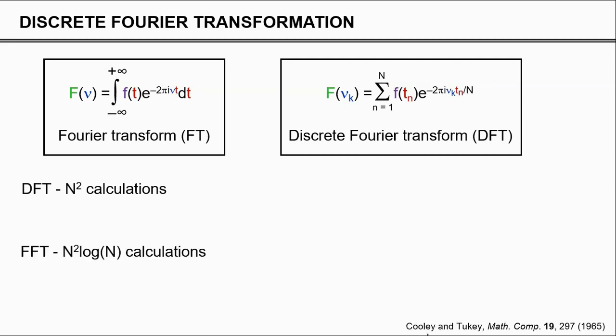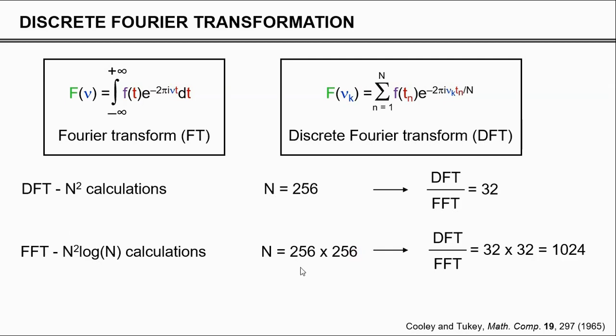That's why in 1965, Cooley and Tukey described the so-called fast Fourier transformation, which through a combination of recursion, they basically took the discrete Fourier transformation and made it into smaller and smaller packages, and they can calculate it much faster. So the number of calculations that you need is given by this equation. If you run some typical numbers for a one-dimensional FID of 256 points, the fast Fourier transformation is really 32 times faster than the discrete Fourier transformation. For an image, it'll be already a factor of 1000.